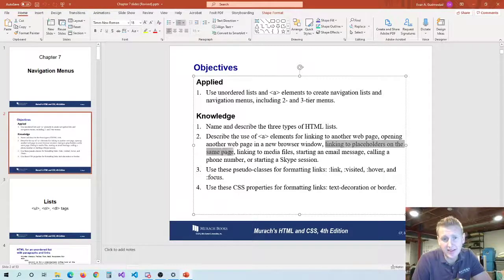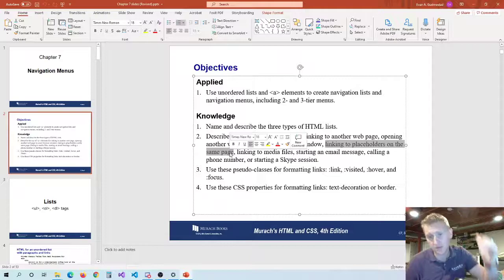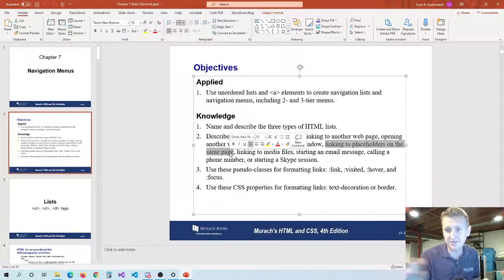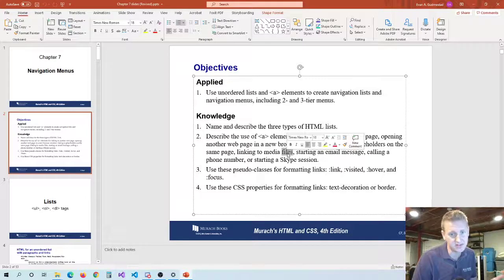We're going to talk about linking placeholders. Now, if you've ever used Wikipedia, you've seen these links that instead of linking to a different page, they link to a certain spot on the page. And so you've got this really lengthy page, a long page, and up at the top, you have some links that can jump down to a certain portion of the page. And so again, I know we've all used Wikipedia. If you don't know what I'm talking about, that's exactly where you would go to check that out.